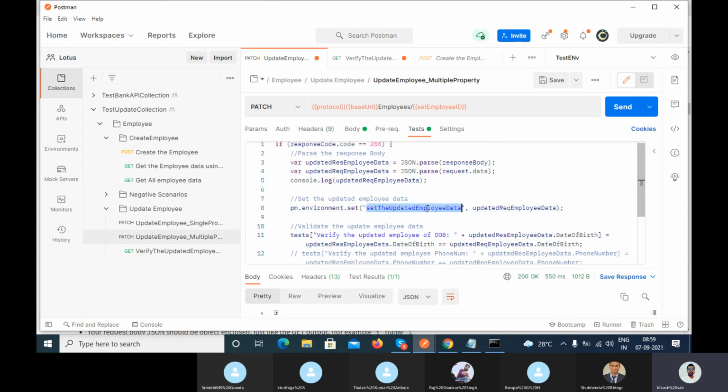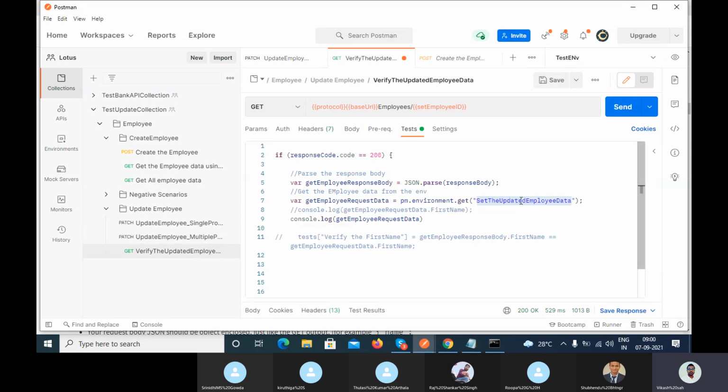Now let me go to the environment. Okay, let me copy this environment sorted, and this particular variable is also stored here. Let me save it and go here, and we pass it here.